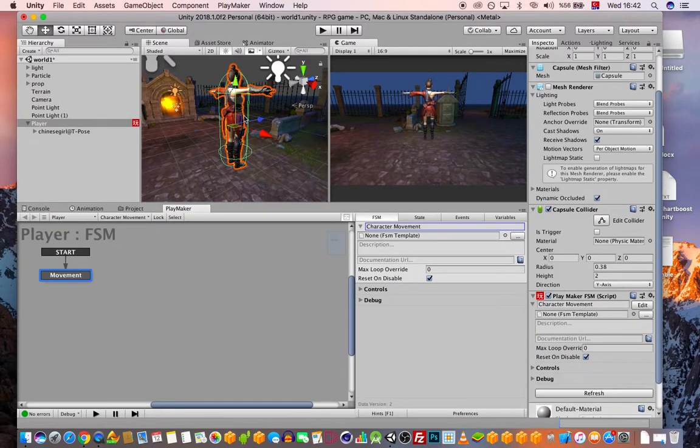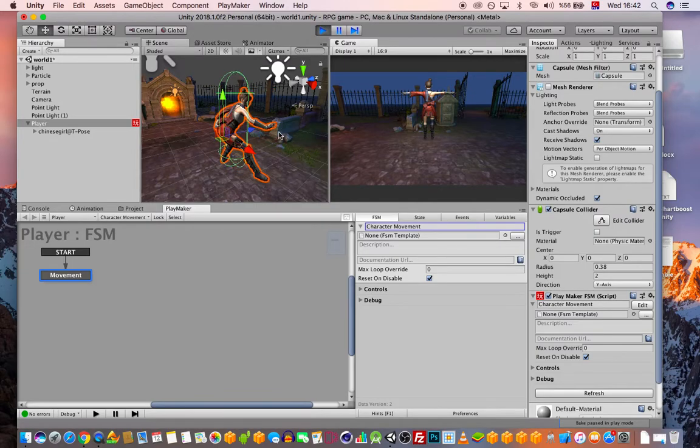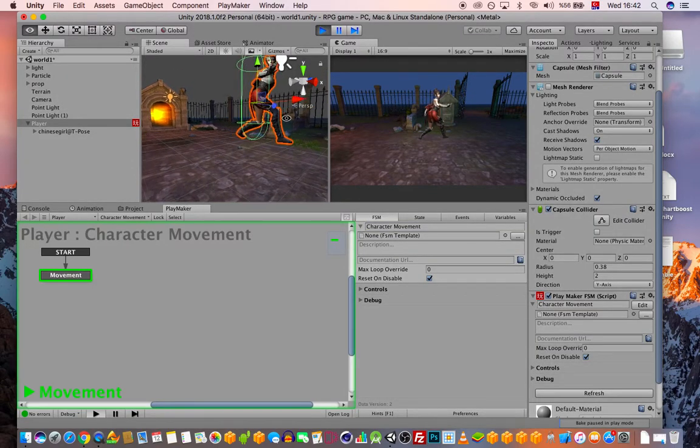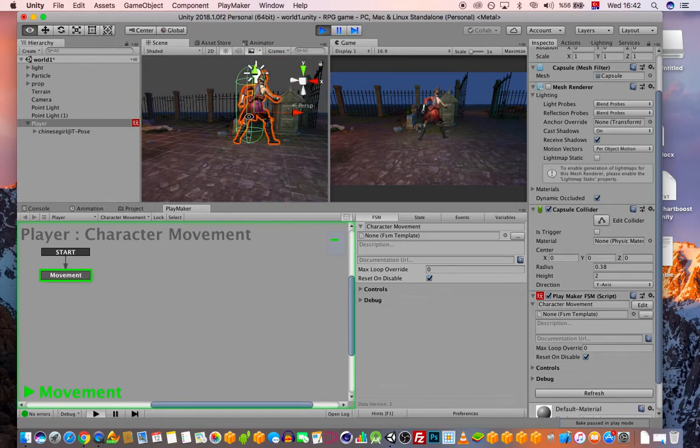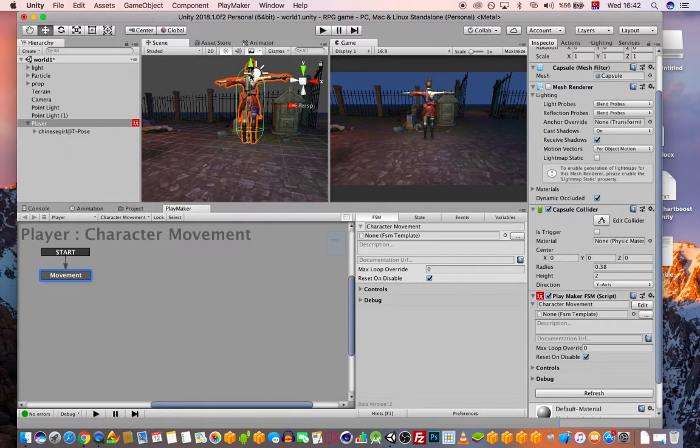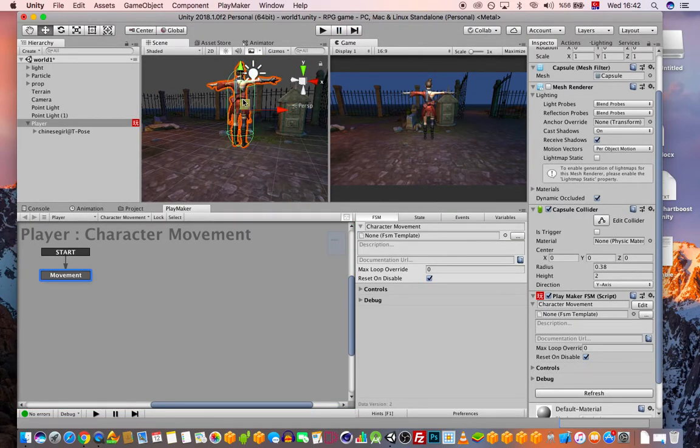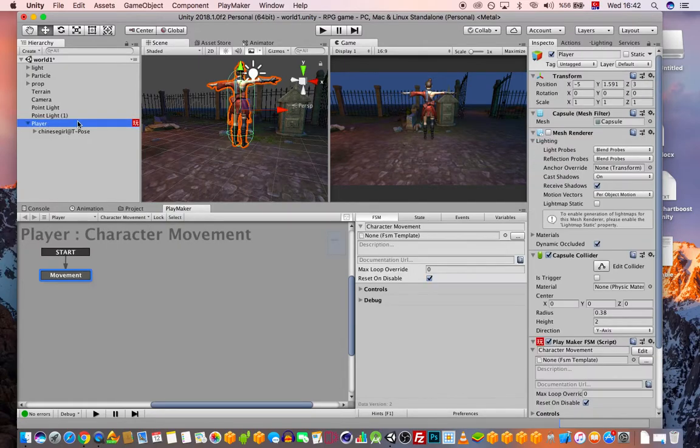So if I press play, the character will go all the way down. All right, let's see if it's like that. Okay, she is not, but she is standing in the air. We don't want that. I mean, she has a collider, but she is airborne right now, which we don't want because this is a platform game.